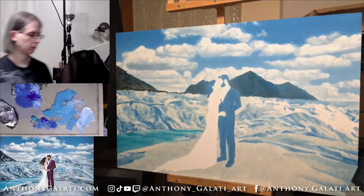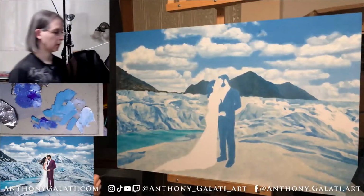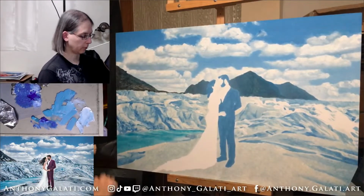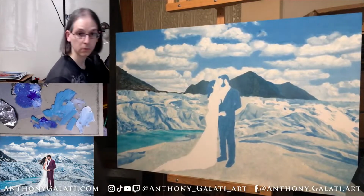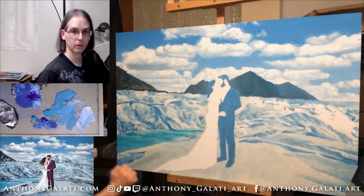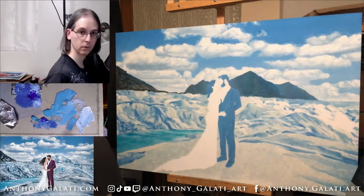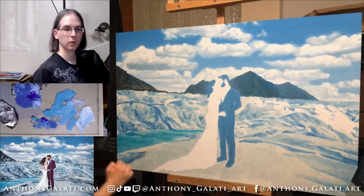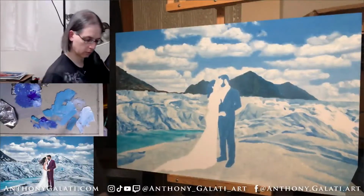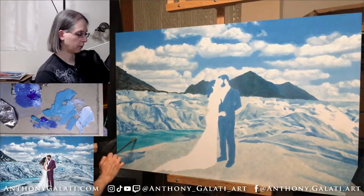This is one of those things that, like a lot of the other things happening in this picture, if I didn't get everything looking just right, probably wouldn't make that much of a difference. Just trying to get it to look like an actual real scene that we're looking at. Sometimes the little things that don't even seem to make much of a difference really help make things look real.